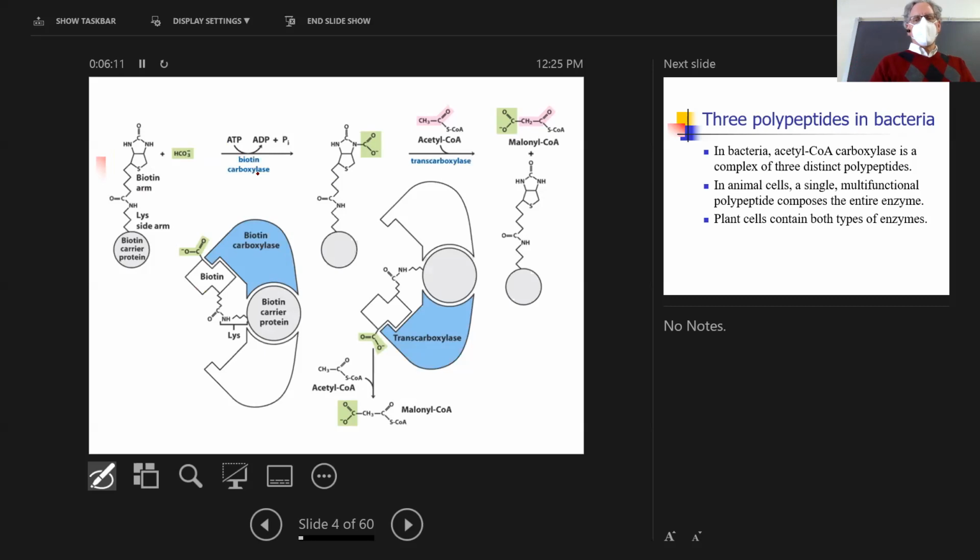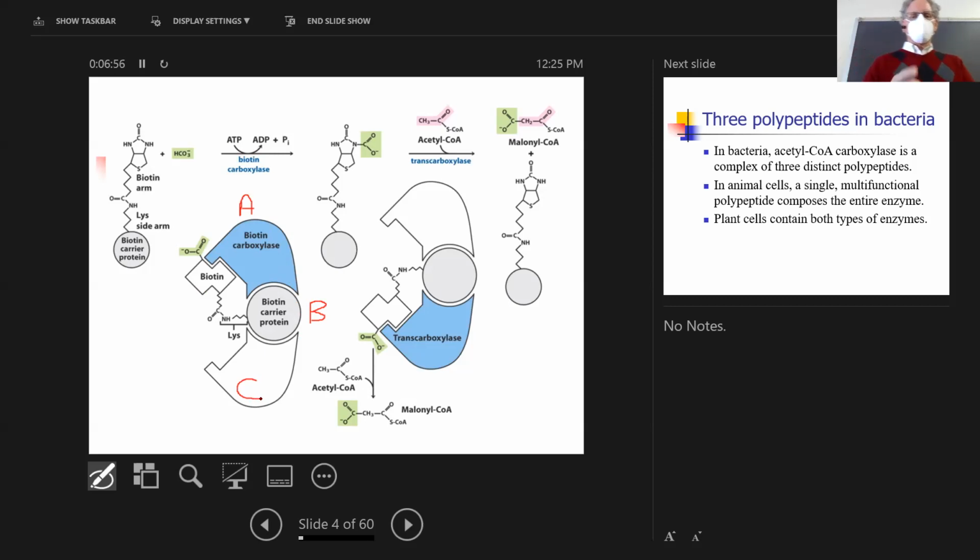So you have the biotin carboxylase. The lysine is actually found in the BCP, that's the B subunit, and then you have the transcarboxylase. So this is called A, it's called A because it's the acceptor. And then B, this is the biotin carrying subunit. And then this is C. Why is this C? Because that's a carboxylase.